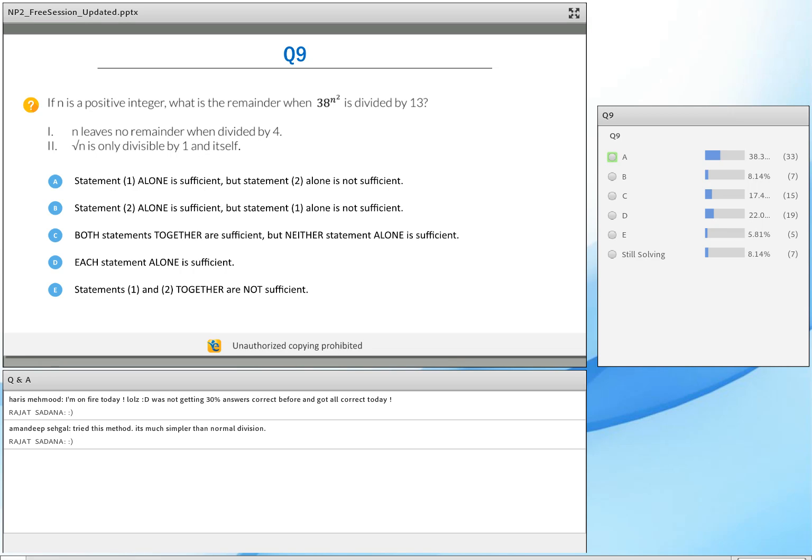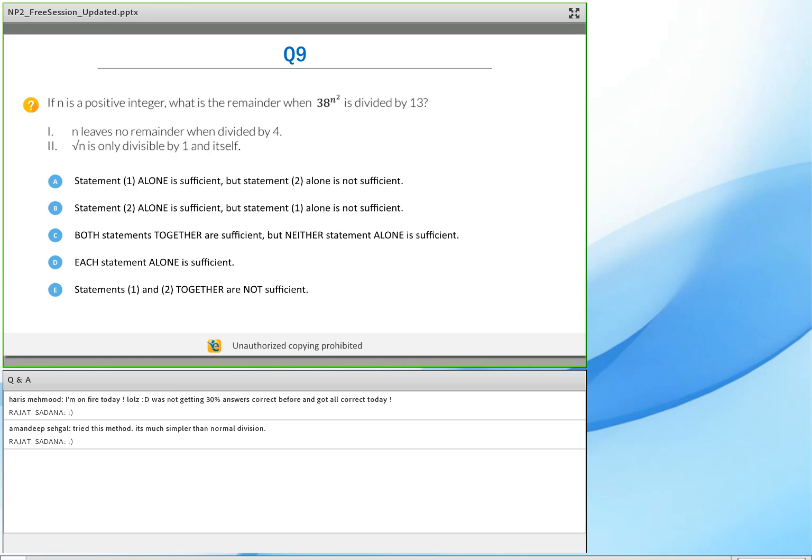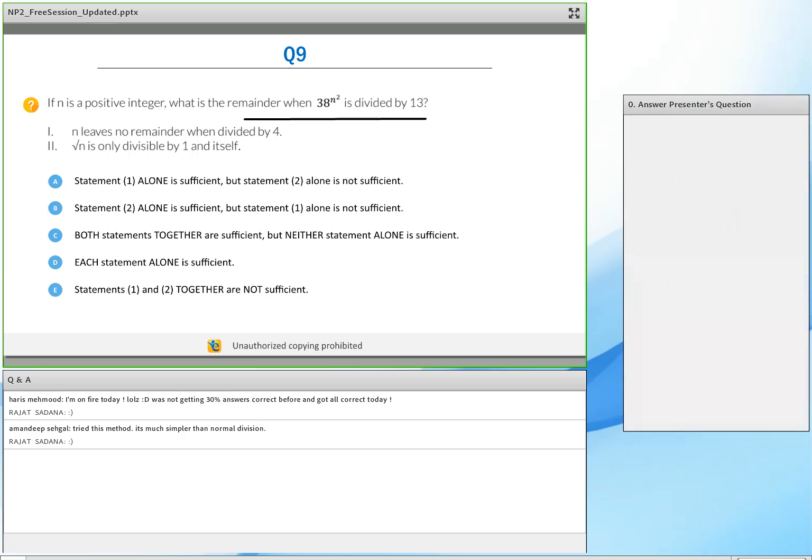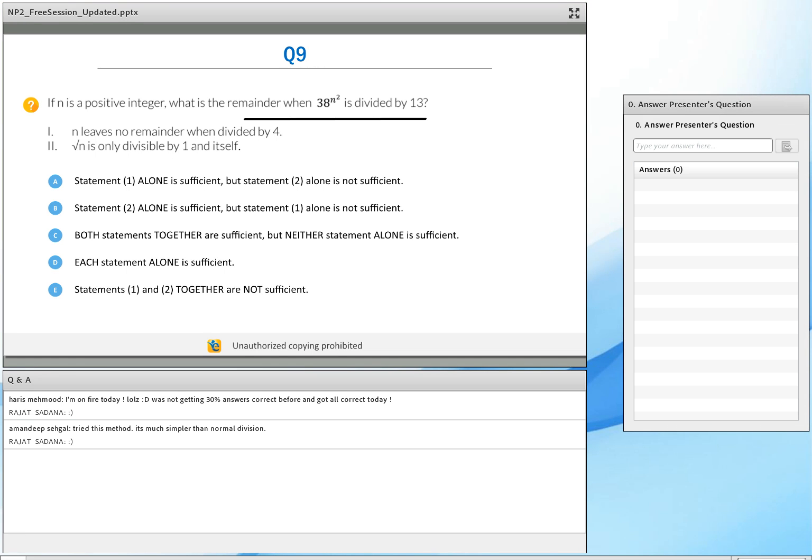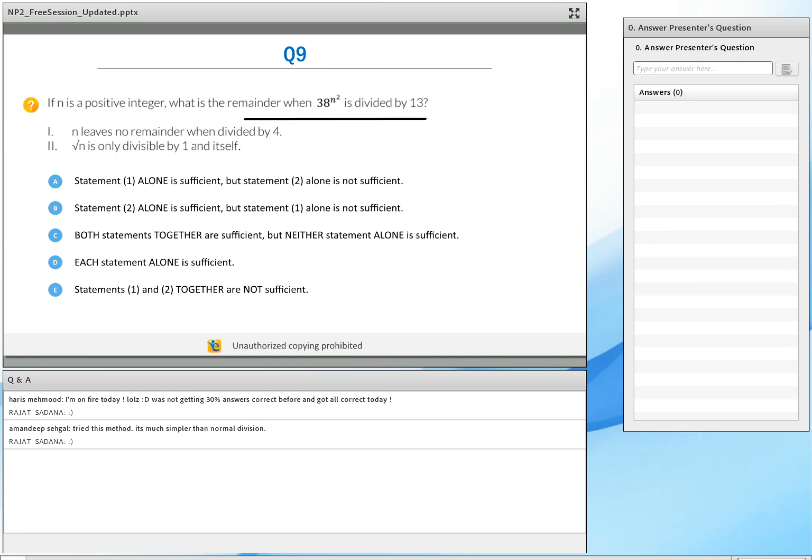So choice A is the correct answer over here, but only 38% of you got it right. I want you to look at my solution and tell me where you faltered. It's really important to understand where you're faltering, because every concept that's tested in this solution has been taught before. So this is a really important question with regards to making sure that you understand what you need to do. When you look at this original expression, what's the first thing that comes to mind? What's the first concept that you think you need to apply just to really get to the correct answer?